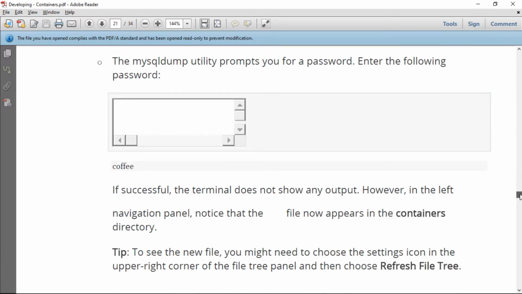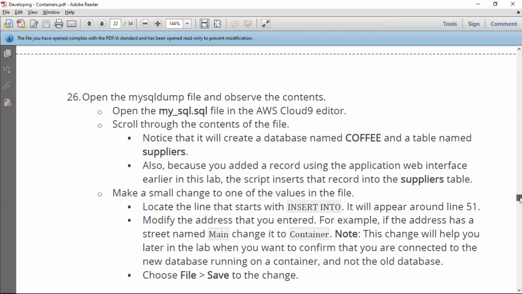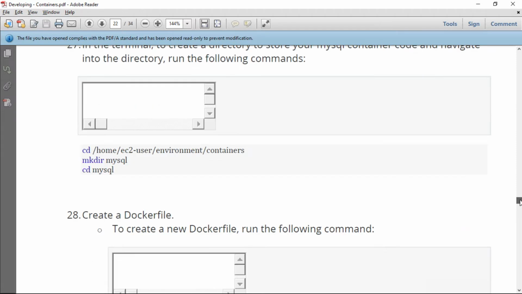It shows the output, however it is left, and there is a containers directory. Go to this containers directory, mkdir and cd mysql.